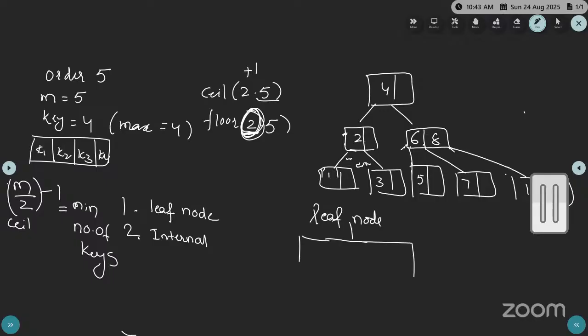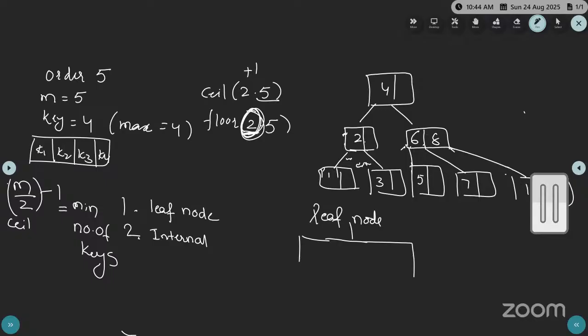Yes. So is that a leaf node or an internal node? Leaf node. Does this leaf node contain the minimum number of keys or more than the minimum number of keys? Minimum number of keys. When it has the minimum number of keys, that is very important. So what is that minimum number of keys? I will give it. Just write.